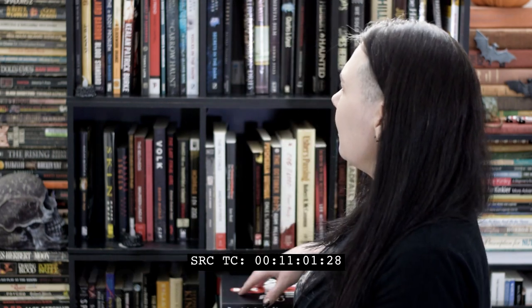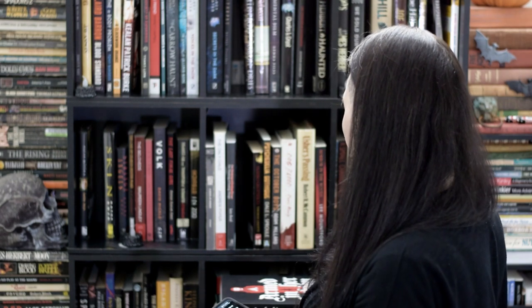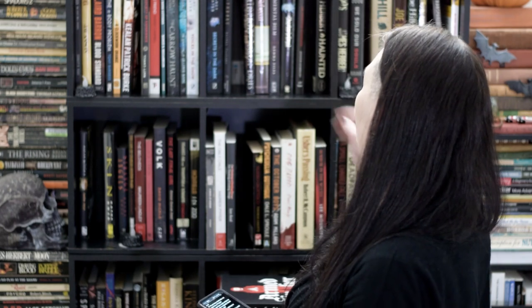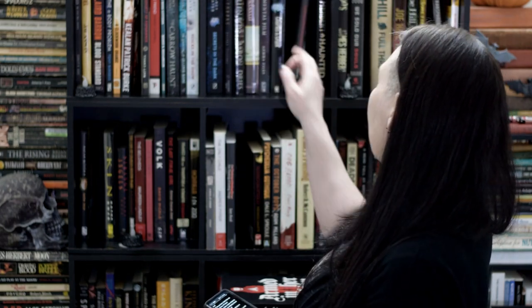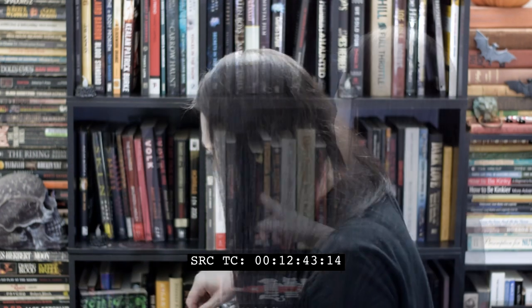Number twelve: do you have a book with a clock on the cover? That's tough with horror. If I had Nancy Drew I'd have one — like The Secret in the Old Clock. I'd just be lucky to guess one with a clock or clock tower. I'm gonna have to take a wash on that one — I don't have a book with a clock on the cover that I can think of. I think there's one upstairs.